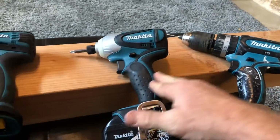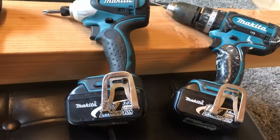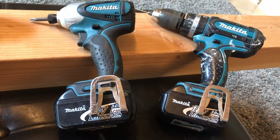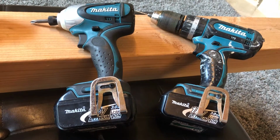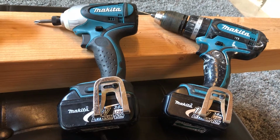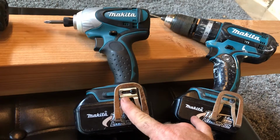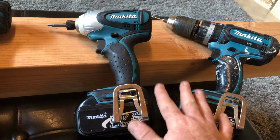This guy right here, this impact drill, is a pretty introductory impact drill. It is at that professional level, but it doesn't have some of the bells and whistles that some of the other more expensive impacts have. This guy right here, you can often find these sold as a kit. So if you go in Home Depot, you should be able to find a kit that looks just like this guy right here.